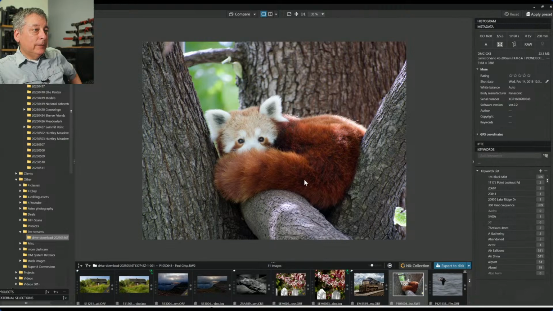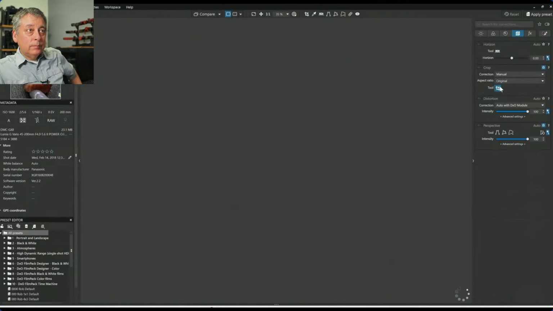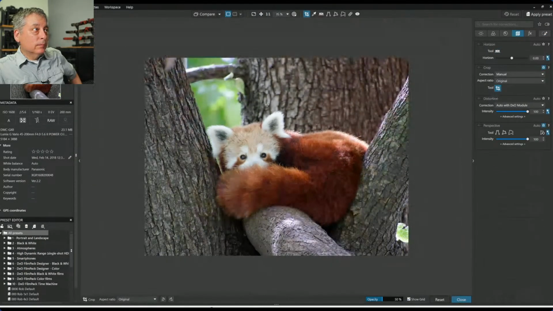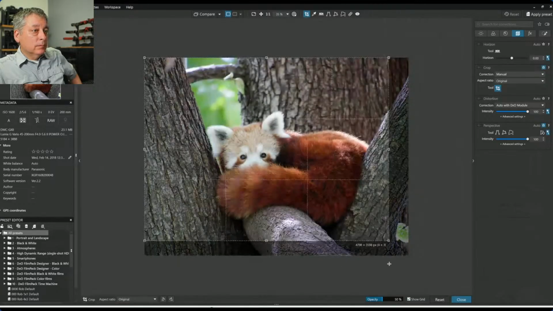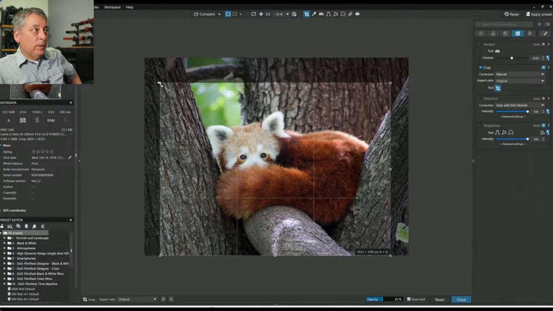All right. I think we'll just get rid of this one corner here with a crop. And then come in this way.